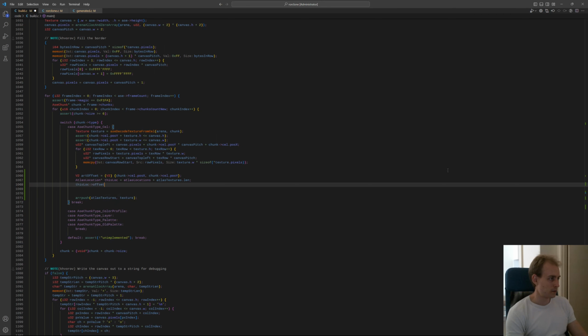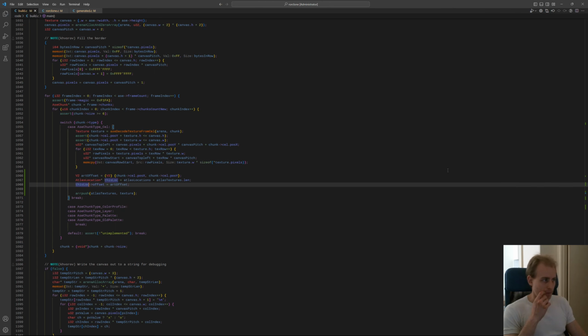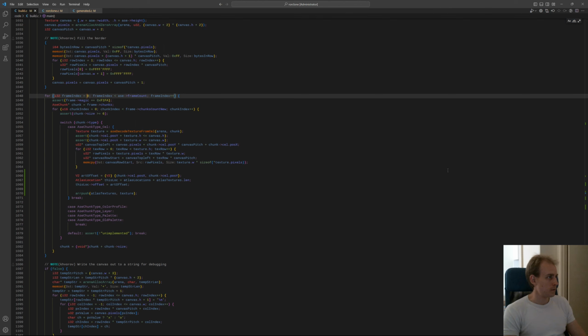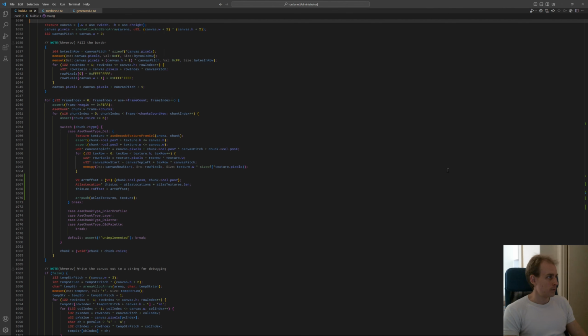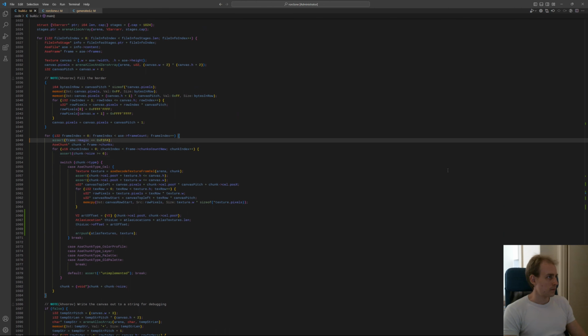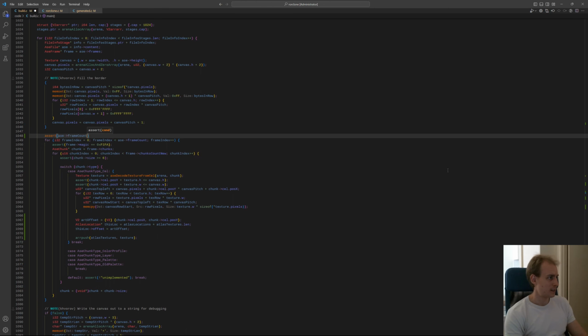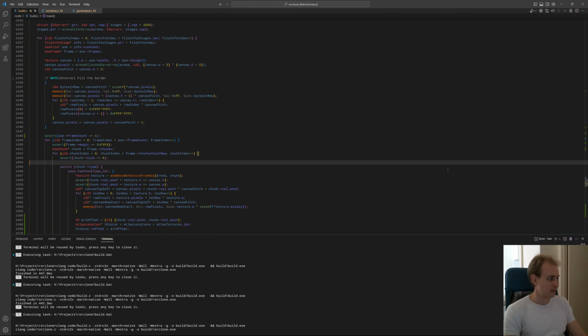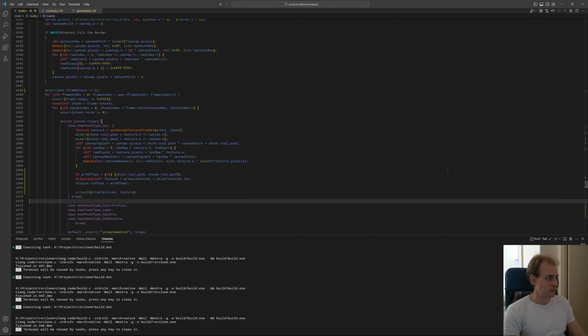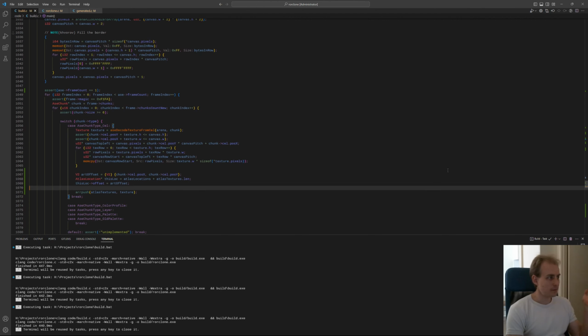This location offset is art offset. Actually, for stages specifically, we should probably assert here that this is 1. Okay, well now we have the offsets.